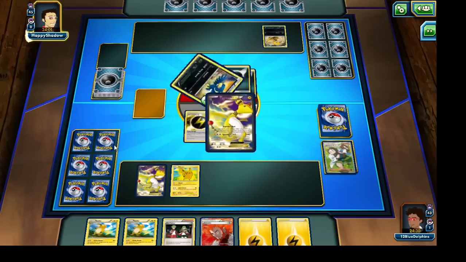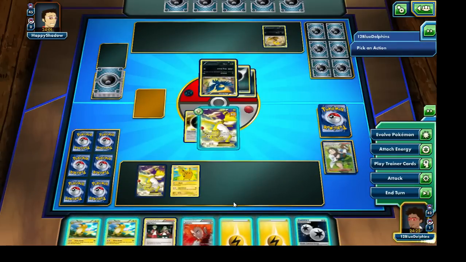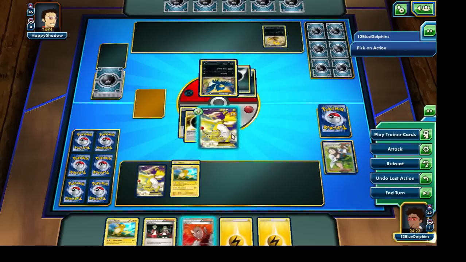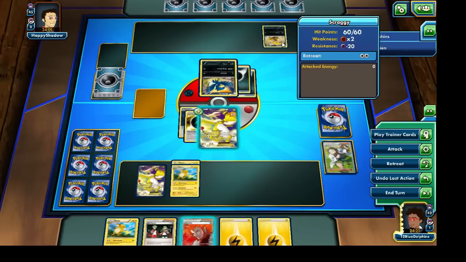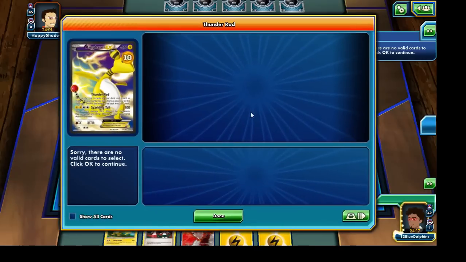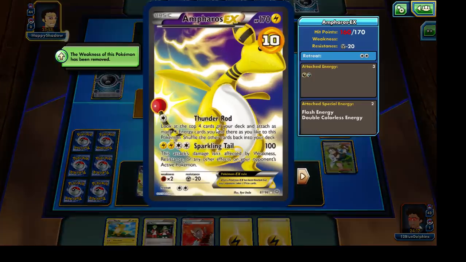Murkrow can hit us for 10 damage, I believe. Yeah, so that's it. Not really an impressive amount by any means. Let's go and bring out a Raichu. I'm going to go and attach the Double Colorless Energy onto that Ampharos. I could Lysander out the opponent's Scraggy, but there's absolutely no point. Let's go and use Thunder Rod one more time. Lightning Energy, no, again, we're not going to get it. So it's unfortunate.